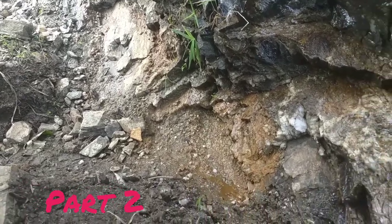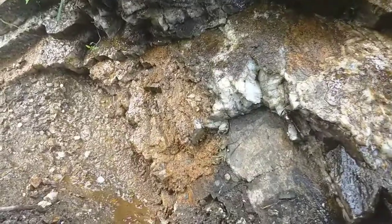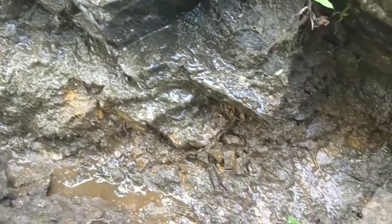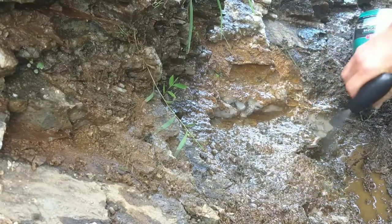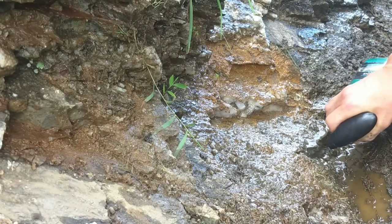We're back for part two here at the compressed quartz vein. Today we're going to see what else we can get into. I see some potential over here with this purple fluorite, so we're going to spray things off and clean it up a little bit, get some of this pocket mud off so I can see what's going on. It's already a mess below, so the water is not going to hurt things.